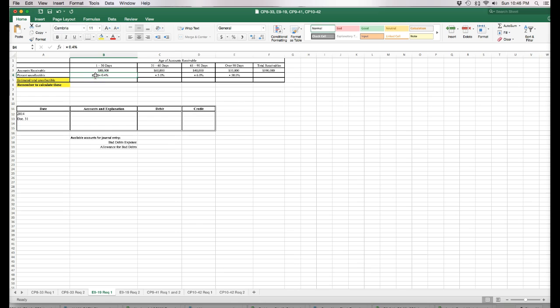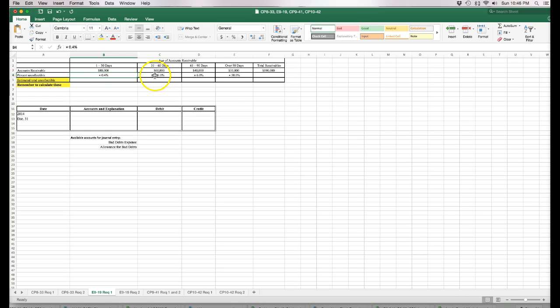So the way that we estimate an allowance for uncollectibles is based upon prior history. We know that basically in that 1 to 30 day category, we're not going to collect 0.4%. So we can estimate 0.4% of $80,000 will be uncollectible. So all you're going to do is multiply the $80,000 by 0.4%. Now remember, just as a little math hint here, that when we're multiplying a percentage, we're going to take 80,000 times 0.4%. So we have to move that decimal point 2 places to the left. So you'd be multiplying 80,000 times 0.004 in order to calculate that amount.